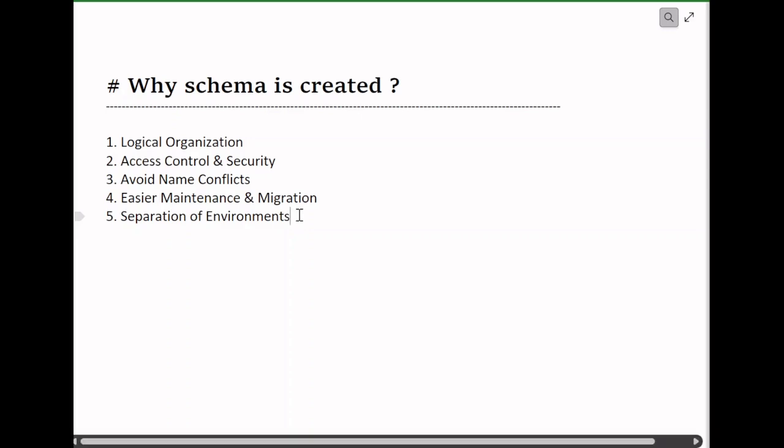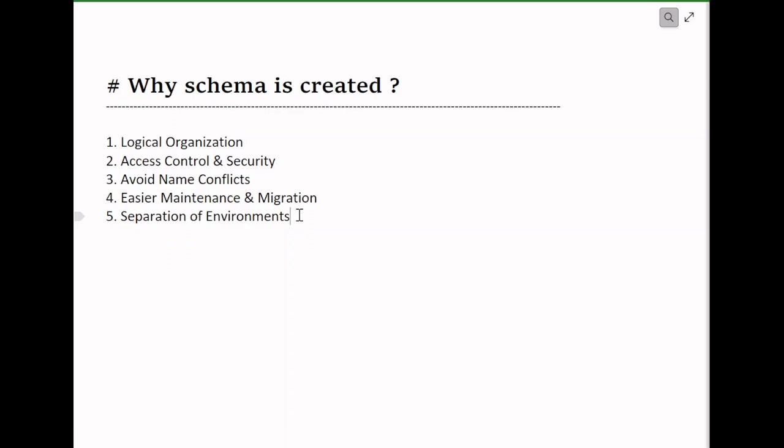So if we have a single server containing all the environments, we can create a different schema based on the environment, like dev schema, prod schema, QA schema, SIT schema, etc. So just by seeing the schema name, you get to know which environment these tables are related to. This is another important reason for creating schemas.